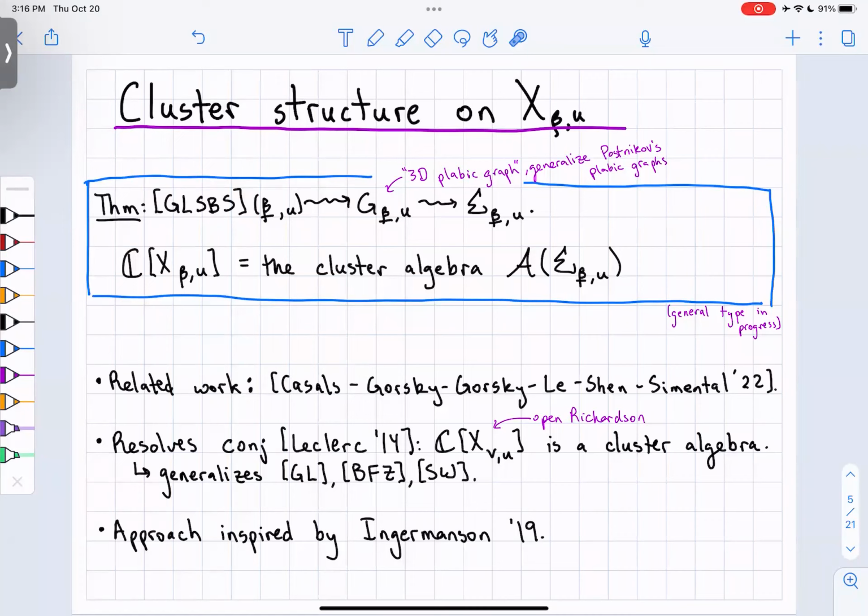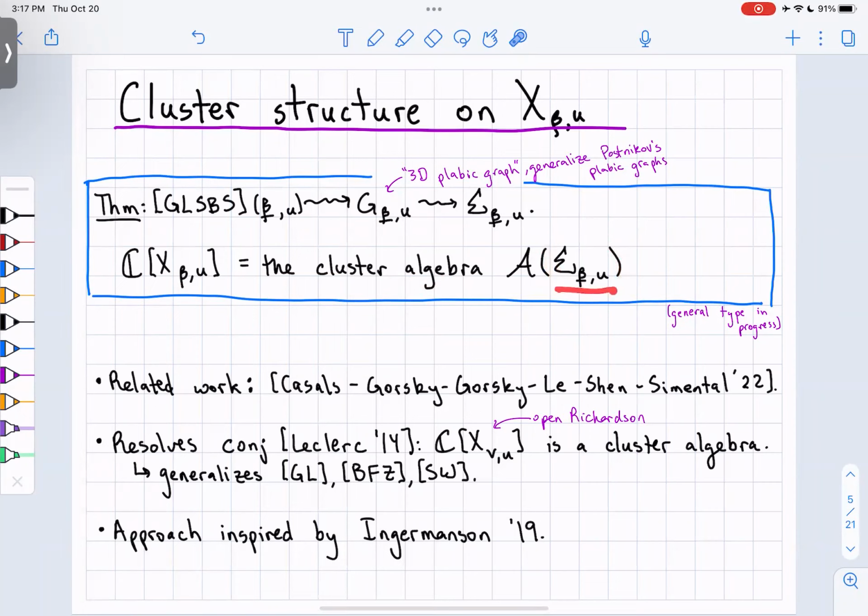Okay, great. All right, so the result I want to talk to you about is this particular kind of combinatorial structure of these varieties. I'll demystify some of these words later, but the result is that the coordinate ring of one of these braid varieties is a cluster algebra. I'll give you the details about what cluster algebras are in a second, but what you should think of is they are commutative rings where all of the information of the ring is encoded in an initial combinatorial object, which is called a seed.